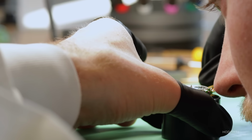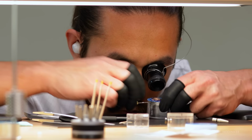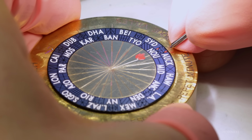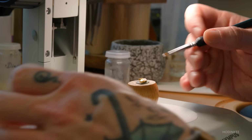The idea is really to bring any newcomer, anyone that wants to start their own journey in independent watchmaking, to present their first product to the prize and potentially win a cash prize, but also have some kind of mentorship from either La Fabrique du Temps or members of the committee of experts that we've gathered, who are willing to give that mentorship. LV stays completely outside of all of it. We are just a facilitator in the whole process. We don't vote for anything. We don't take any decisions. The committee of experts, which are all independent from LV, do that. And the goal is really to bring that part of the industry forward.